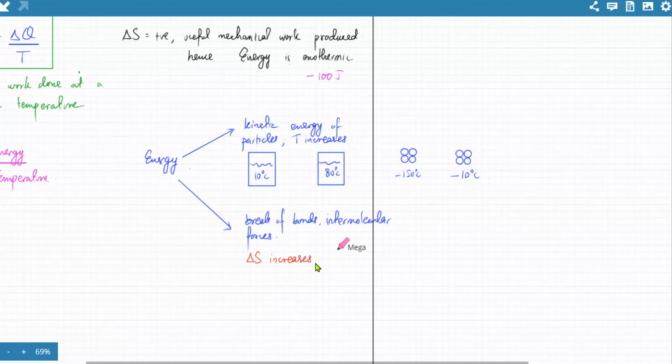So most of the time, if you see temperature increasing, that indicates that entropy is not increasing. But if you see the temperature stopping while the system has energy and the temperature is not increasing, that indicates that all that energy is going into the breaking of bonds, and that also indicates that there's going to be a drastic change in disorder. Okay, is this clear?